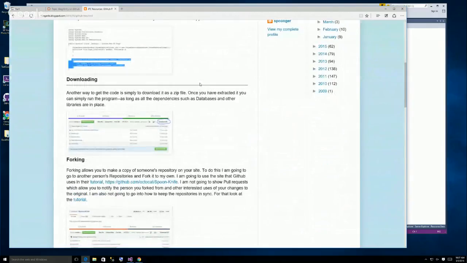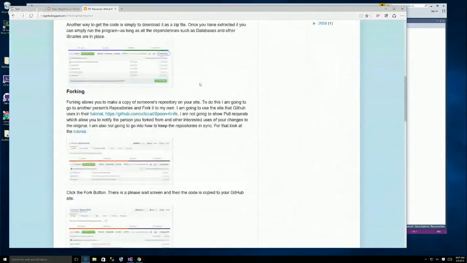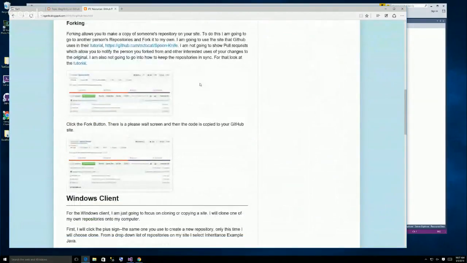Or you can download it, by just downloading the zip, or you can fork it, which means you can take somebody else's code and bring it into your own GitHub site. And then you can use it as the basis for your project. One of the things about GitHub is if it's public, they are committed to open source. That means everything is takeable. Anybody can take your code and do what they want with it.